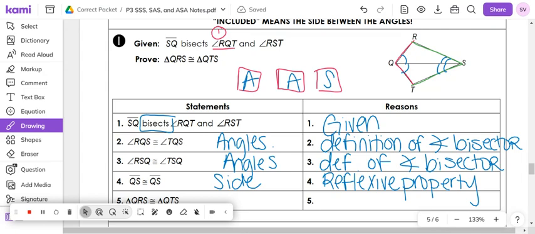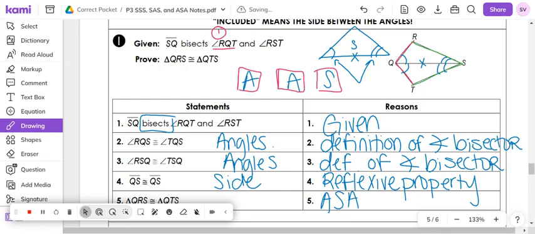Okay, again, the reflexive property is just saying that a side is congruent to itself, right? So it's shared between the two triangles, and marking that, you put an X on it. So our checklist is full. Our checklist is saying that we have angle, angle, side, but you go based off of the picture. So if the picture looks like it's a lot, sketch out one of those triangles, and we have the two angles and the side in between. So it is actually angle, side, angle.